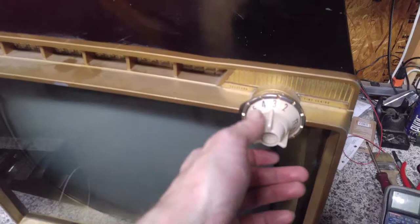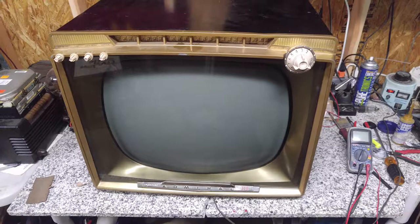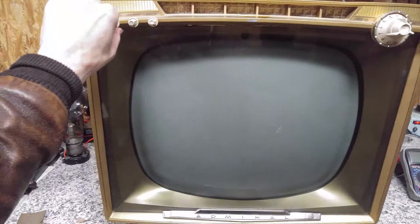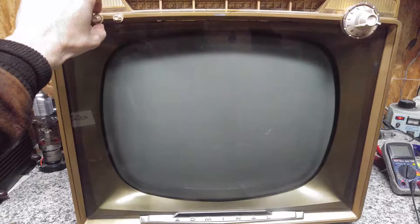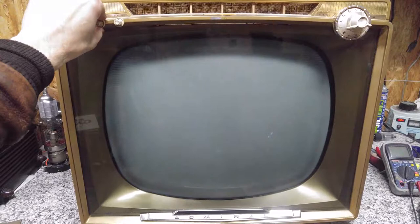I remembered this tuner was kind of gimmicky. You have to wiggle it around to get it in the right spot, but maybe we can try to fix that if I need to take it apart. I can hear the high voltage come up. Oh. Okay, it looks like it definitely wasn't doing that when I checked this out a couple of months ago, so this is a new problem.